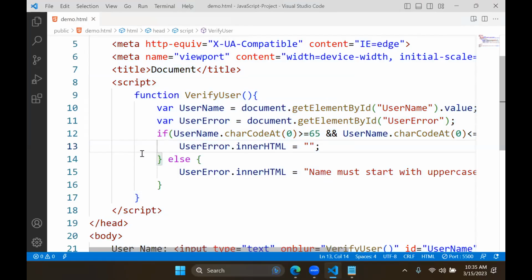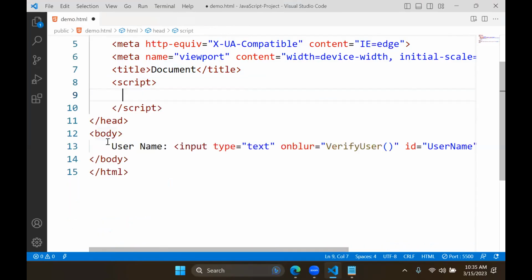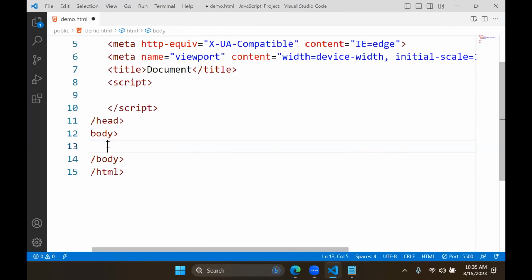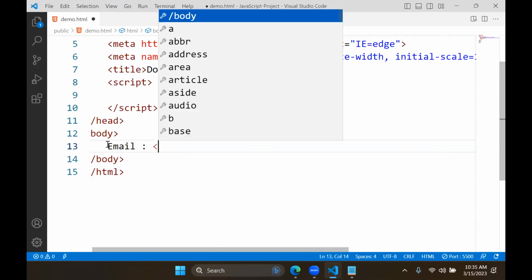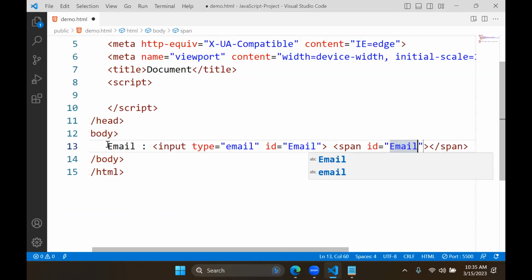Now I will use a simple logic here. Here I am asking for email, with input type equal to email or text. We can define id equal to email, I have just given id as email. And we have a span with id email error.